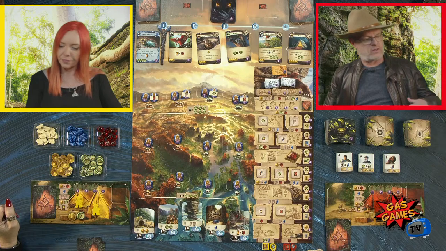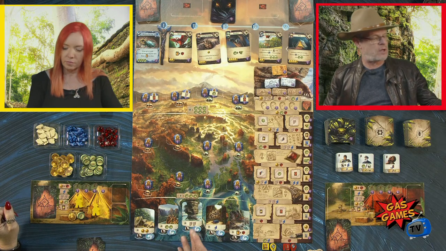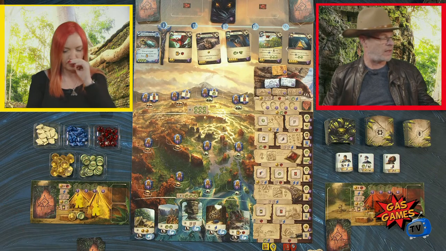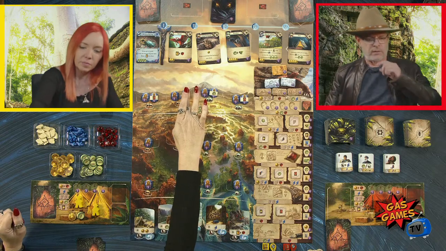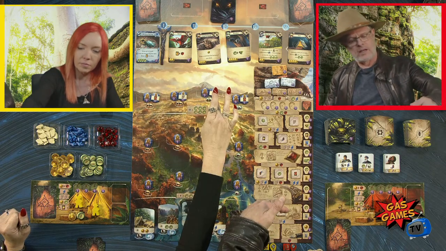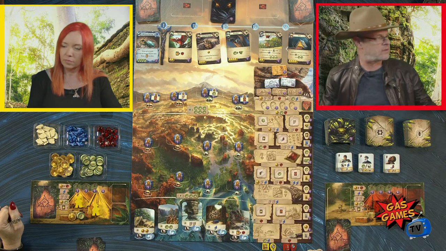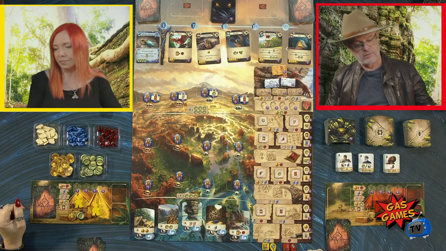So for a two-player game, we cover up some locations at the base camps. In a three-player game, there's one less. Four-player game, they're all available. Also, in a two-player game, there are fewer opportunities to collect items in the research track. Yeah, bonuses, I guess.